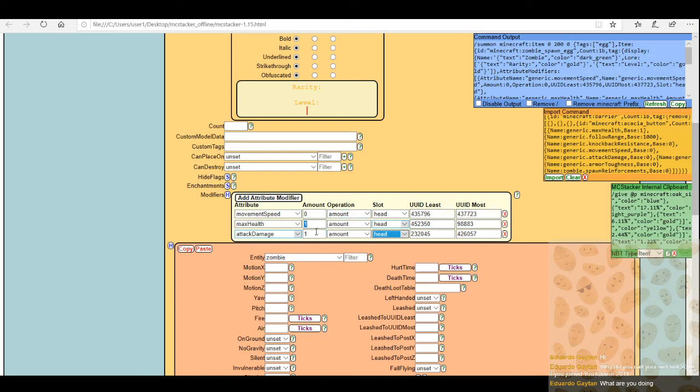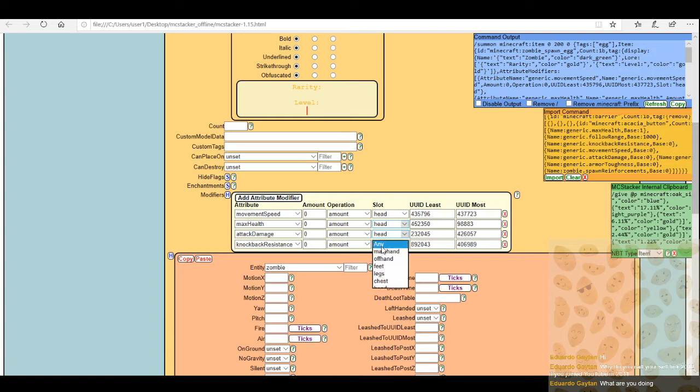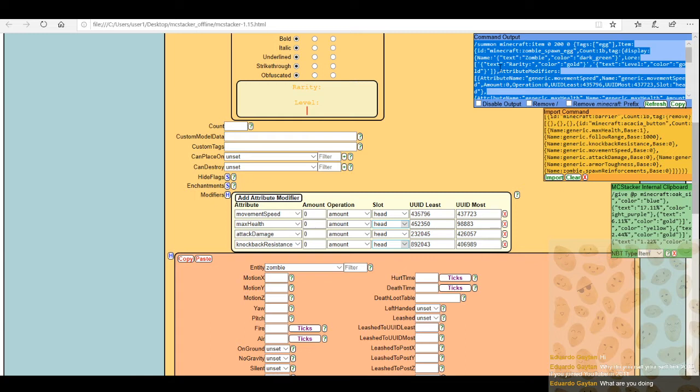Okay. We're just going to transfer data. Okay, good, good. Movement speed, attack damage. Okay, and then, of course, knockback resistance. 0. Head. That should be it, I think. I'm just trying to double check in my mind. We can add enchantments on, no problem. I'm going to do that separately.